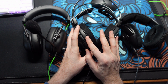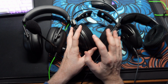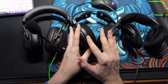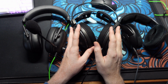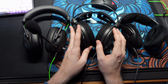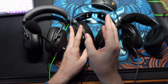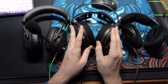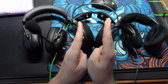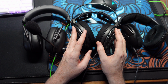These run about $120. They do go on sale even further than that quite often. But I would say that the directional audio is very, very good. The only issue I had was actually frontal and directly behind me as far as audio is concerned. That is to say that, at a distance, with an enemy shooting in front of me, I actually had a very hard time pinpointing where in front of me, whether it was left, right, directly in front of me, and the difference in height levels if it was coming from in front of me.